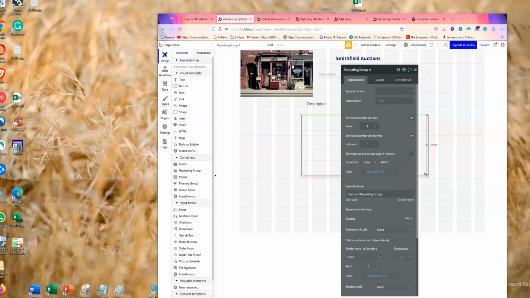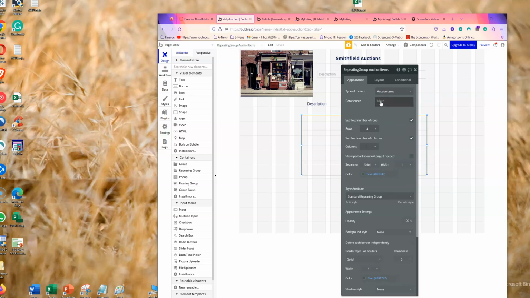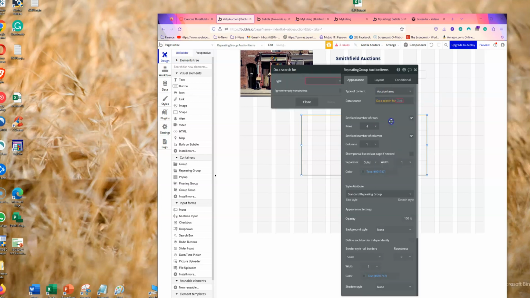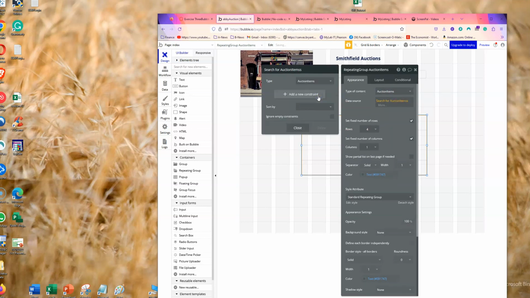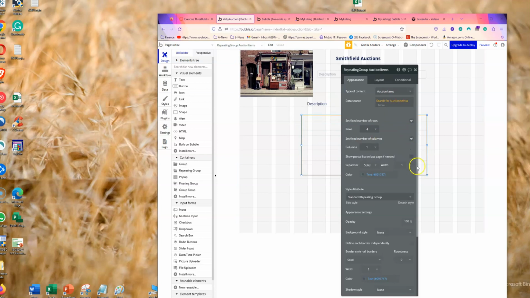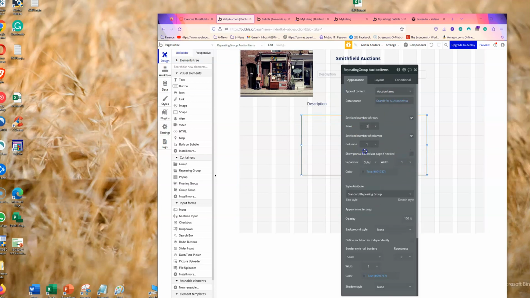So it says my type of content is auction items. Data source is search for auction items. Close. And I made it 4, but I made it 2. Let me make it 2.